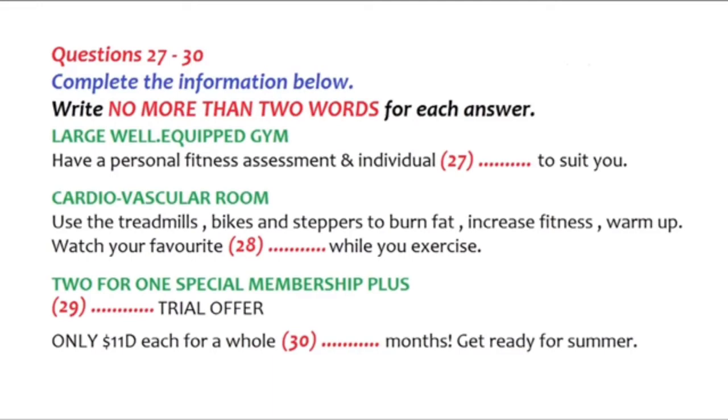Oh, and I haven't mentioned our range of aerobic and step classes of different types which suit all levels. Our specially designed aerobics room holds over 55 people, and our highly qualified and trained staff can advise you as to which class might suit you. We are inviting you to a free one-week trial period when you can come and try any of the classes or activities before you make the decision to join.